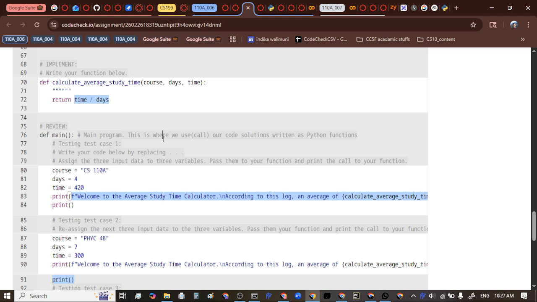The other way, if you want to use the keyboard, is to use input: add, course equals input, and then type in whatever you want.